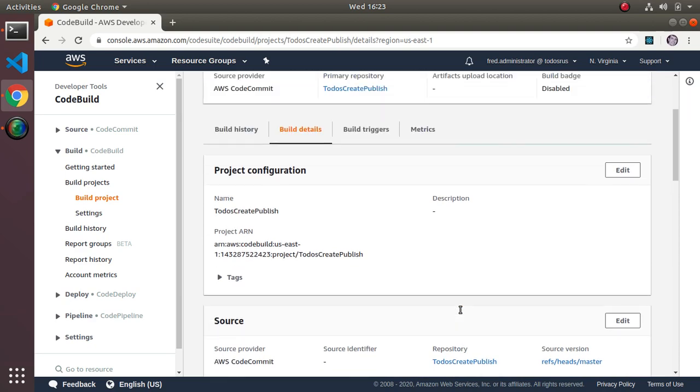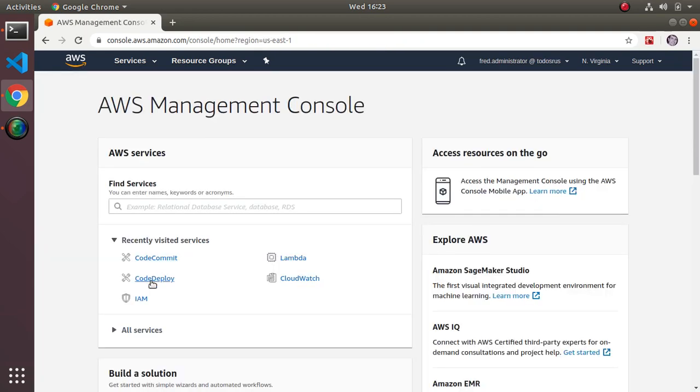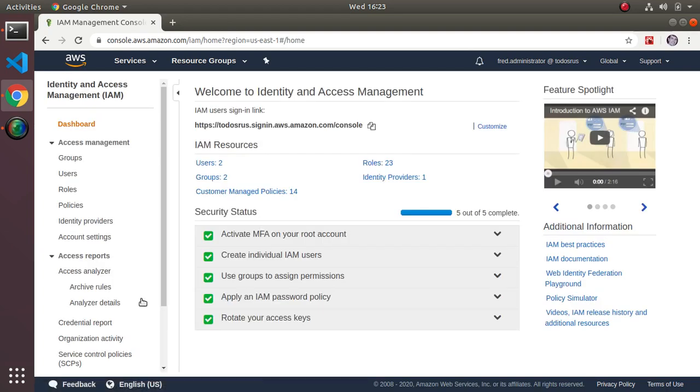Now the other thing that's tricky here is when you create this build project, it creates another role. So when this build happens, it uses a role, and it auto creates one for you. But our code uses certain AWS commands that it needs special permissions for. So what you then need to do is go back into IAM before this all gets done, and update some permissions. I'll walk you through what those permissions look like and why they're there.